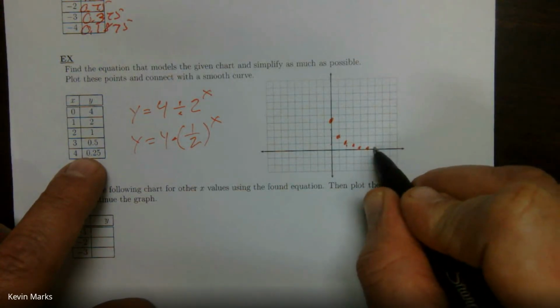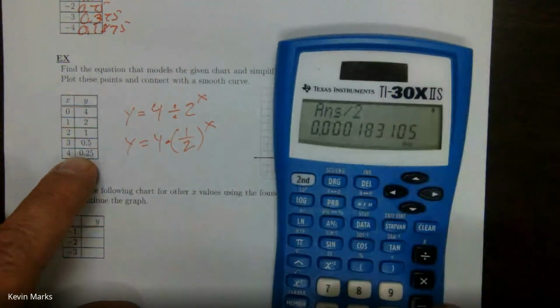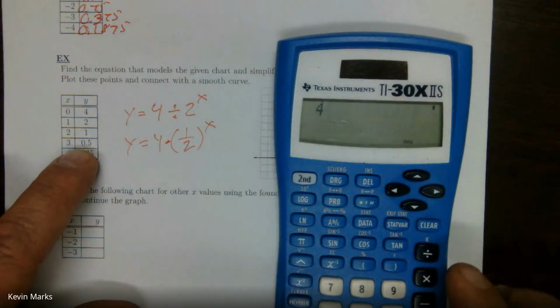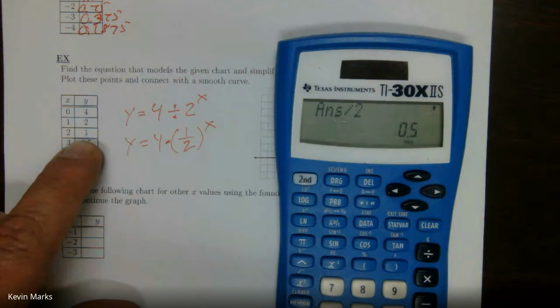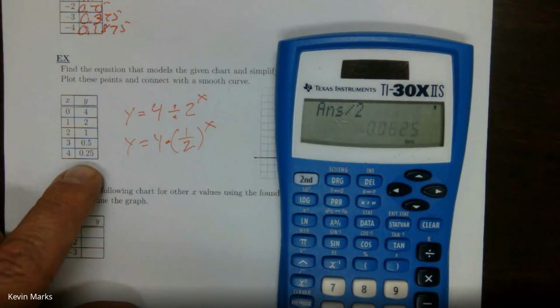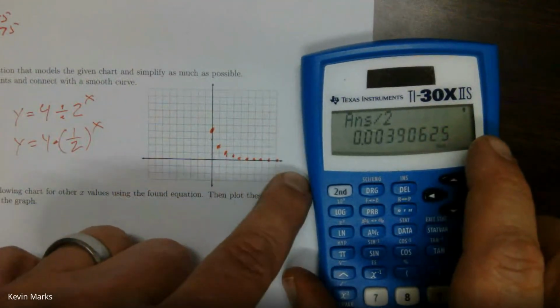But the point is, if you kept going, it's going to get closer and closer and closer, or it's going to hover this way, right? Because you can see on the calculator, if you took 4 and you divided by 2, right? And then divided by 2 again, right? That's what's giving you 1, then 0.5, then 0.25. But you see what's happening if you keep doing that? It's getting smaller and smaller and smaller, and that's why it's getting closer this way. Okay.